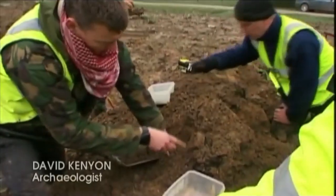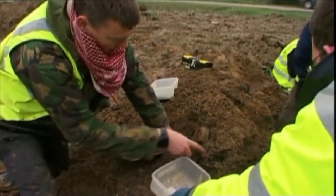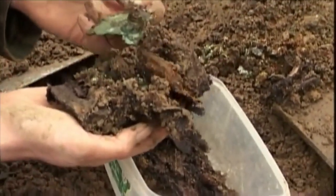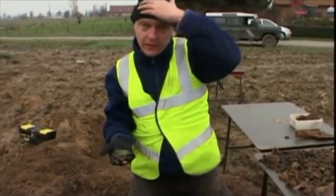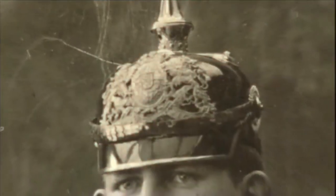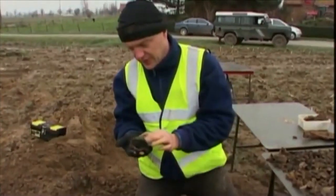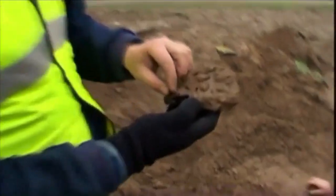Well, that's the heel of a boot, and the sole was here. The toe section is missing from the front here. There's part of it there, there's a piece of bone in it. Some sort of decorated plate. Look. It's the brass plate which they had actually on the top of their leather helmets, spiked helmets, the classic one. Don't know which state this is. Looks like it could be Prussian. See the hobnails really quite clearly on that.